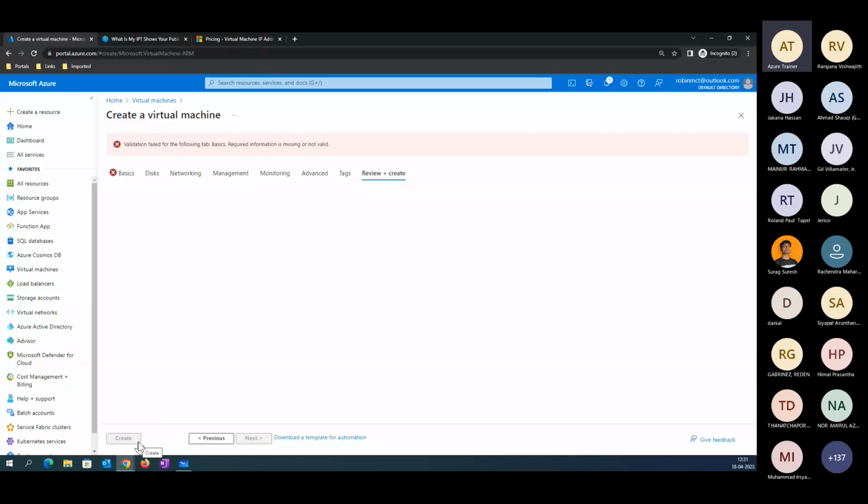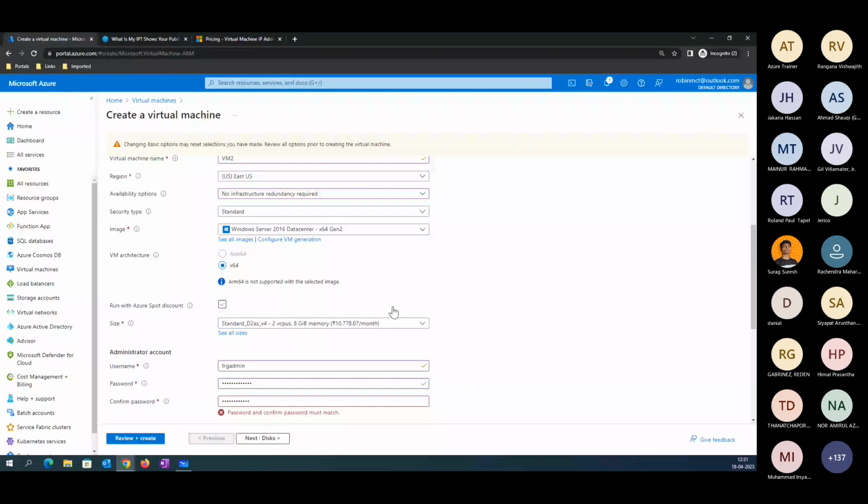Validation, we got some error message. Let's create. Oh, it looks like the password was given wrong.